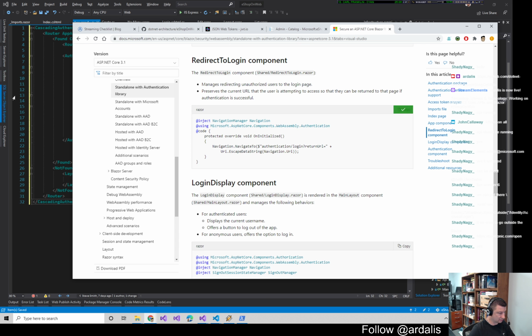Registered service of authentication state provider. So somewhere I've got to register that. Authorize route view. So where's this role that you're talking about, Shady?